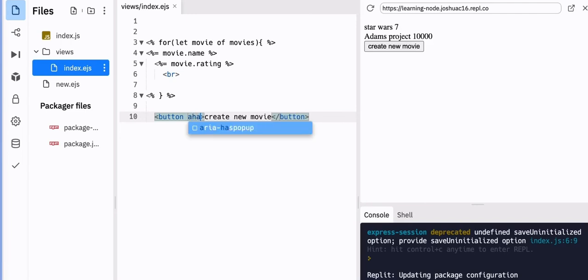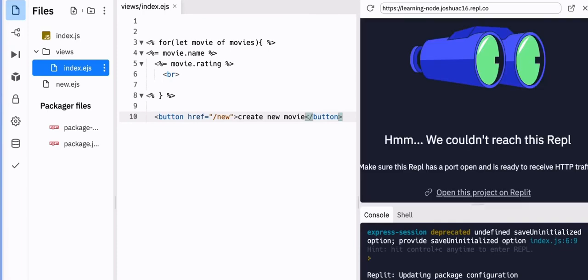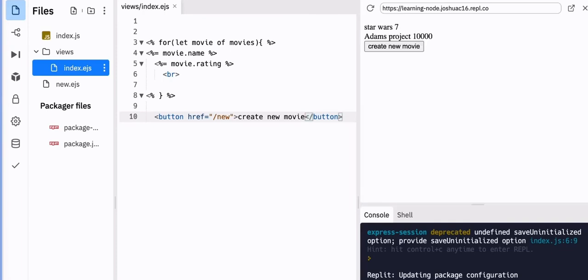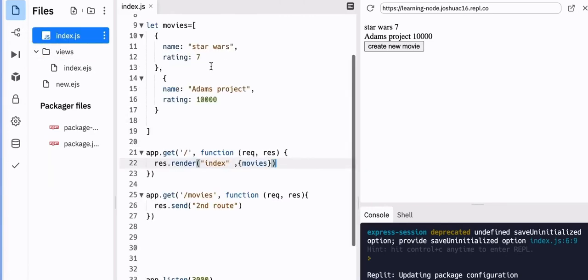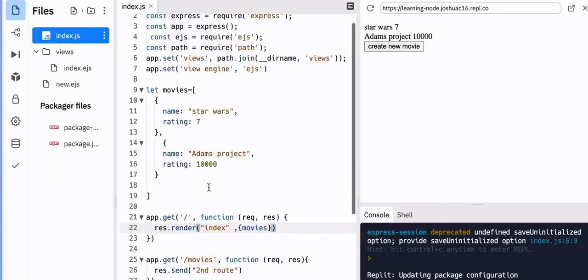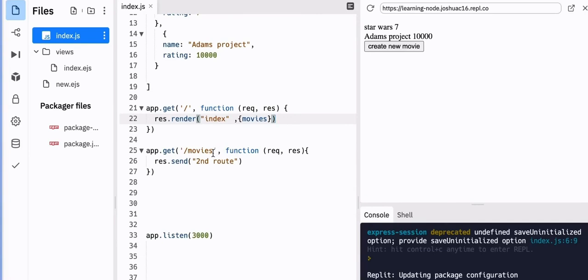Bring us to slash new. If I press on this right now, it wouldn't work. It wouldn't do anything because it's trying to match this path /new with a route inside index.js, but it can't find any route that has a /new path. So instead of doing /movies, we could do /new. And now it can find a path for it to match with.